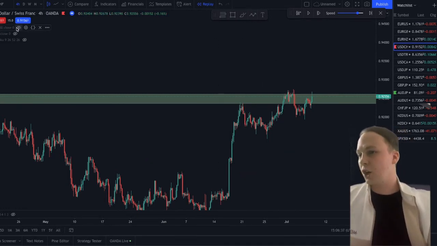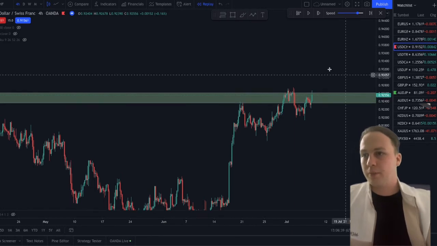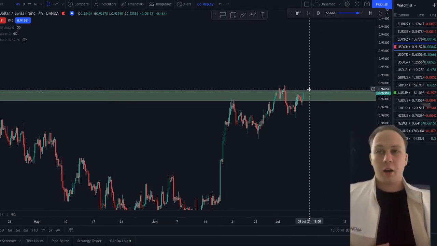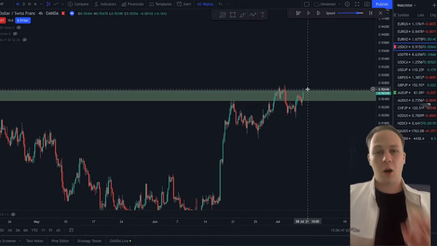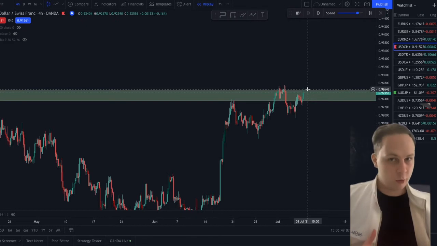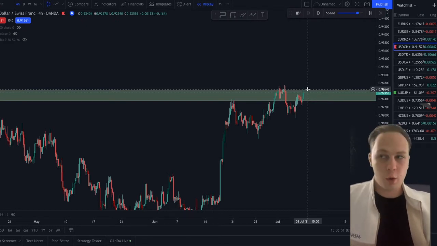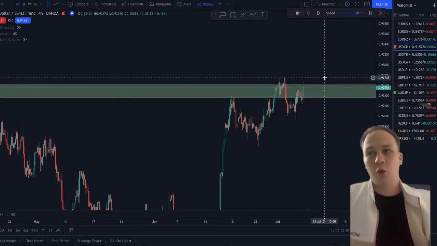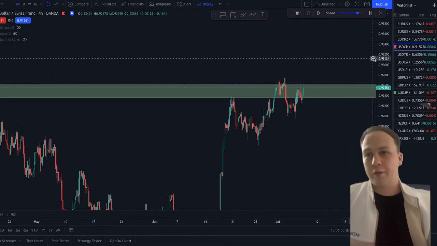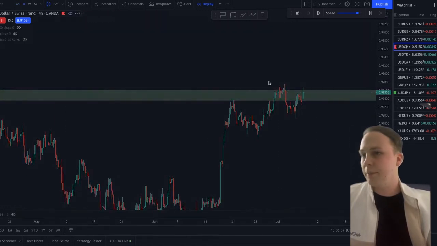So let's get rid of our junk. Thank you. So we've identified our market structure. We've identified the area of interest. We've identified that it's going to go to the downside, and we know we're on the right side of the market. Now all we do is enter. There's two options. The first option is we enter aggressively on our Fibonacci level. So let's pick that back up again.